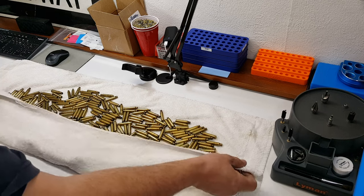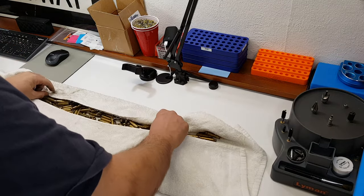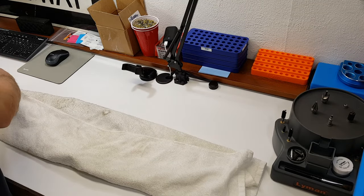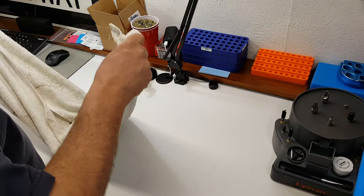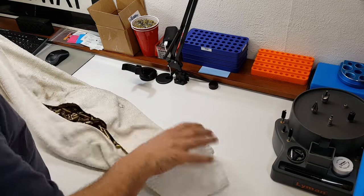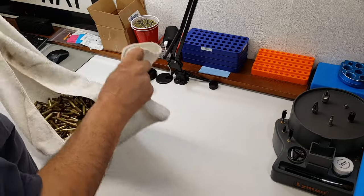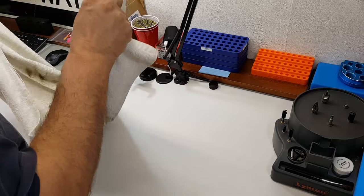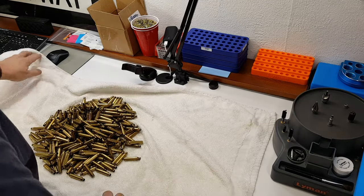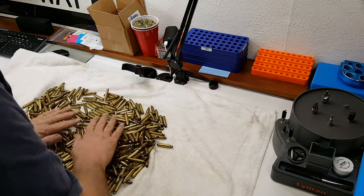So then what I'll do is I'll take my towel, and I'll kind of get it wrapped up like this. And I'll take both ends, and I'll just kind of mix up the brass. This is kind of more than I normally do here. So anyway, I'll mix up the brass so the lanolin gets mixed all around on them. You can see how the towel will get some residual on there. But that's okay, because it just kind of sticks with it and it kind of helps with the process. So I'll just spread it out one more time.